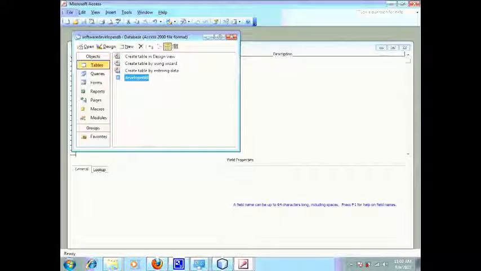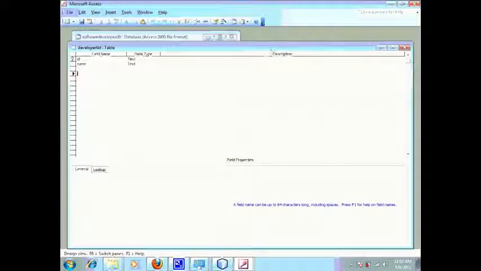Today I'm going to show you how to connect to a Microsoft Access database. So first we have this, which is our database, and here we have a table, the developer table, which consists of ID and name. So now let's get started. You can see that it is saved on the desktop.